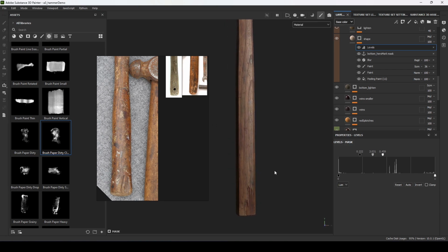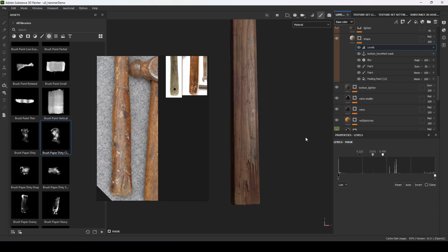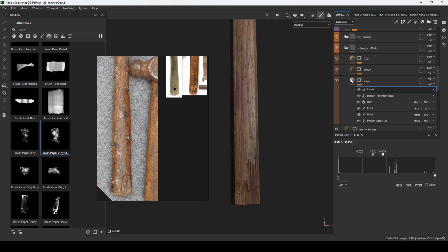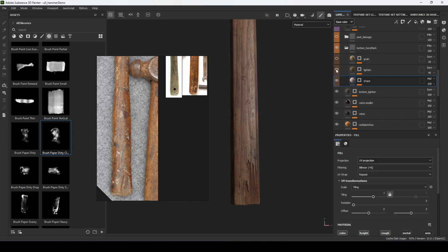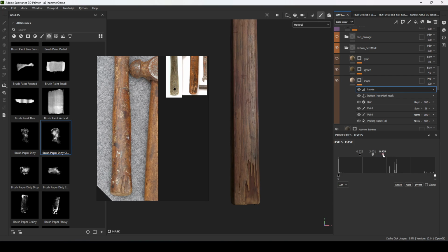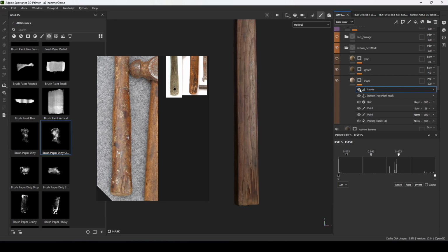Okay, so that's pretty dramatic. I think this one's pretty soft, so I probably would soften it a little bit, but I'm just going to leave it like that for now. The next thing I did was this lightning effect. I have this edge lightning, so it made it pop a little bit better. I'm going to soften this shape a bit so it feels a little more worn over time. If it's too sharp and crispy, it's going to feel like it just happened. I want this to be worn down a little bit.